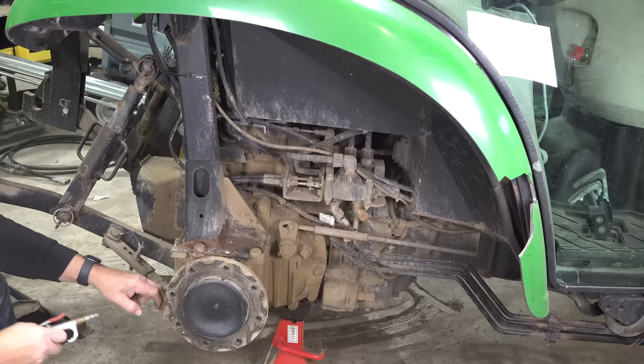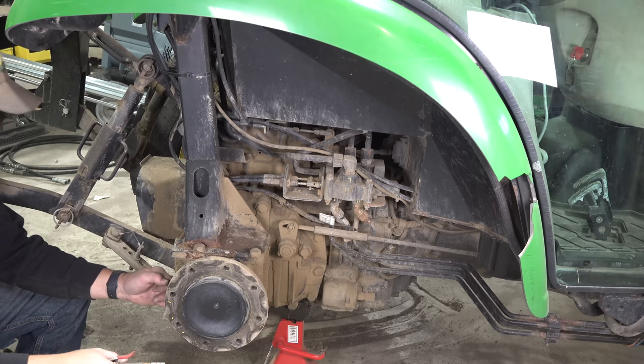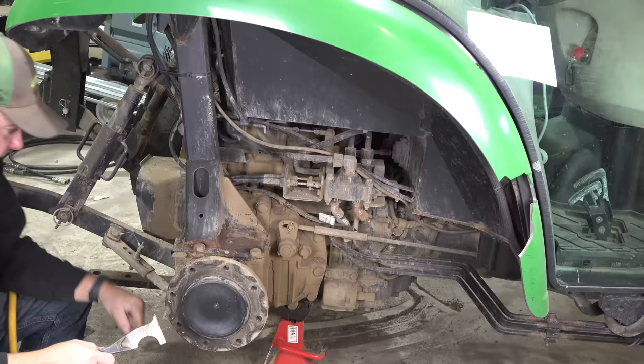This thing's been in the fishing line at some point. That's probably not good on those seals. You can't see it, I realize, but I'll get it out here in a minute where you can. It's fishing line, or maybe it's that nylon from when they sow grass and they put down those mats. In any case, it's no fun to have around the axle here.